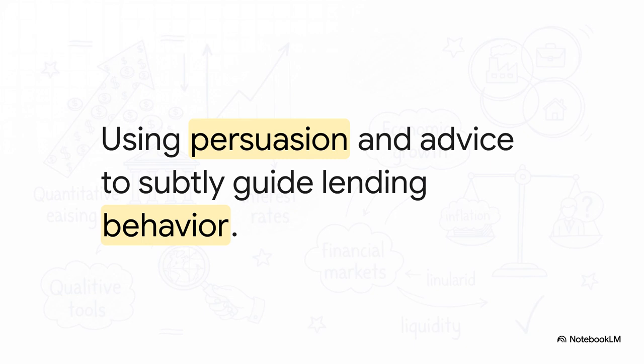But you know what? Sometimes the absolute most effective tool isn't a strict financial rule at all. It's something called moral suasion. This is basically the use of persuasion, advice, and informal requests to subtly guide commercial bank lending behavior. The central bank holds immense authority. When the governor sends a letter, gives a public speech, or holds a closed-door meeting suggesting banks should lend responsibly or avoid a volatile sector, commercial banks listen. It's basically the master mechanic politely suggesting a change, but it's heavily backed by the implied weight of potential future regulations if they don't play along.